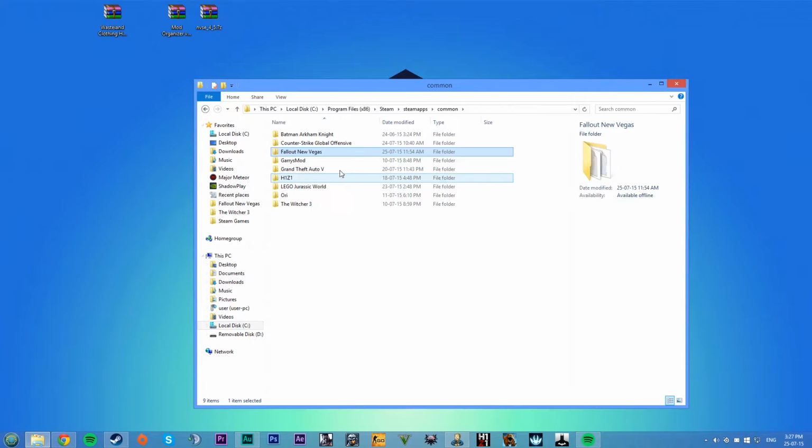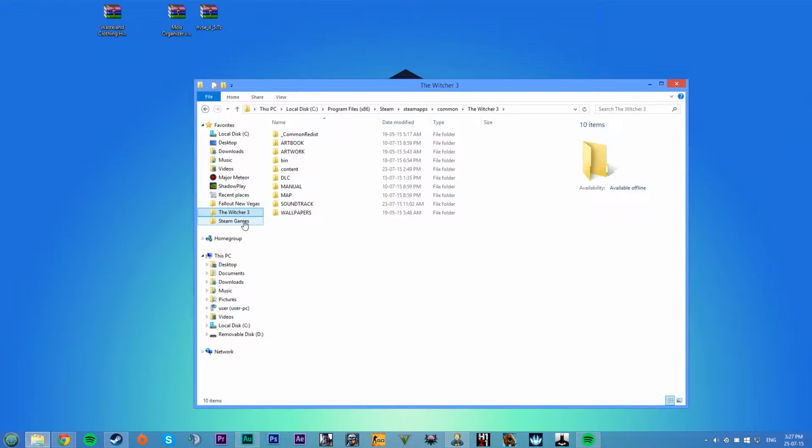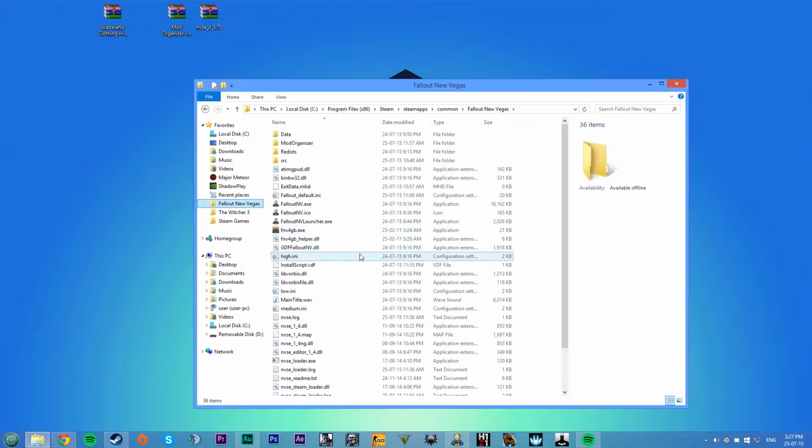Now, if I were you, the first thing I would do is click this and drag it into your favorites so you have a quick link to it right here. I have this for all the games that I mod, Fallout 3 and Witcher, just so I can easily access them, and then I have one for Steam games as well. So here we are in Fallout New Vegas, and mine looks a bit different to what yours will look like, but that's okay for the minute.